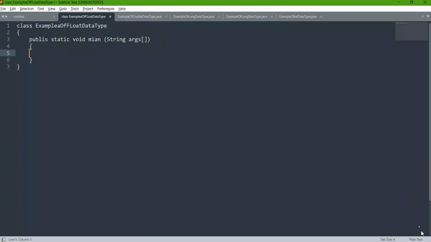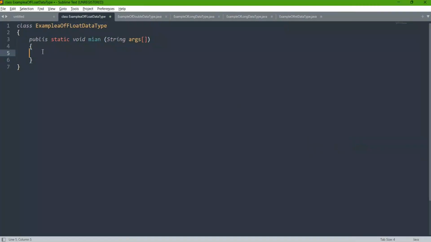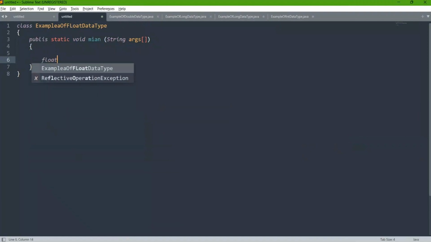Let me make this plain text as a Java text. Okay. Float. Declaration of variable. Weather 15.6.